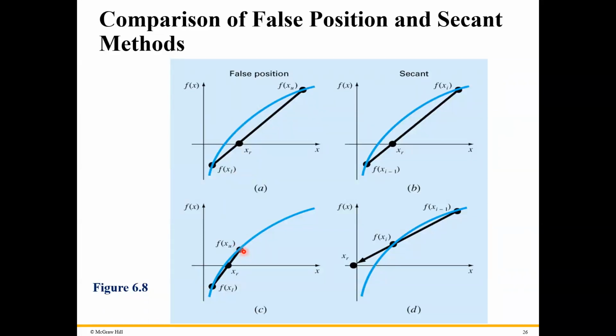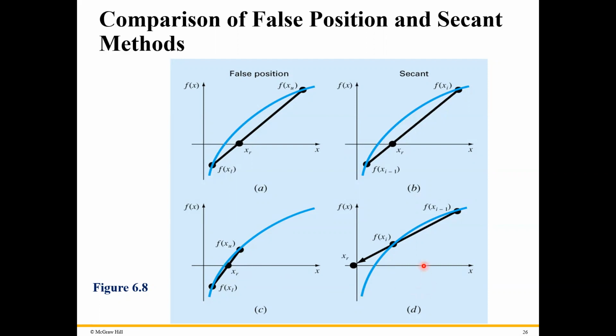And now in this case, because this is the bracketing method, over here the value of the function is positive, and over here the value of the function is negative. So we will bracket this area in this case, and then we will get a more refined result which will be closer to the root of the equation.